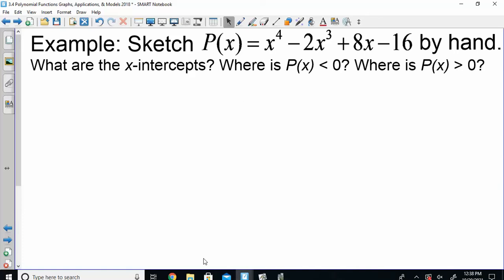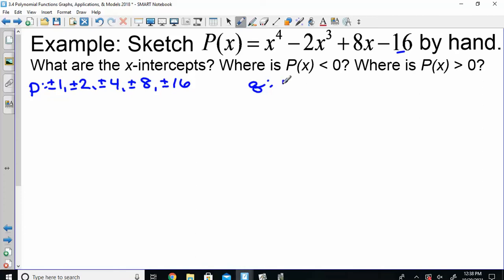All right, so I want to sketch this one. It is not already factored for me. So what am I going to do? Okay, we need to do our P's and Q's so we can get a starting point, and then we could do our synthetic. So the P comes from the constant, so everything that goes into 16 evenly. So that would be 1, 2, 4, 8, 16, all these get a plus or minus.